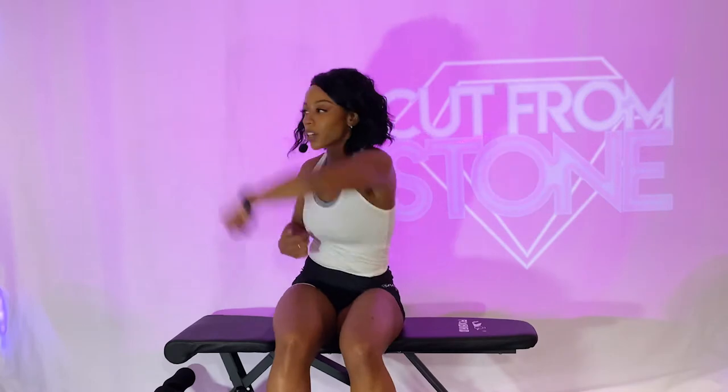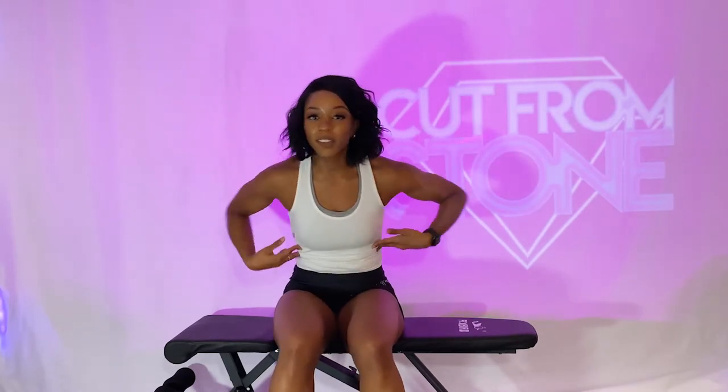Next we've got a bounce and punch. You're going to bounce your feet, being really soft on those toes, getting those knees up, and alternate punching to the front. Then we've got alternating high blocks. To do a high block, have your elbow bent 90 degrees and bring it up to block as if somebody was going to be punching you from a downward or overhead angle. Squeeze those arms. If you want to incorporate some abs, you're free to turn your torso and block — that will incorporate more of your obliques, and you'll feel it right in the middle on the sides.